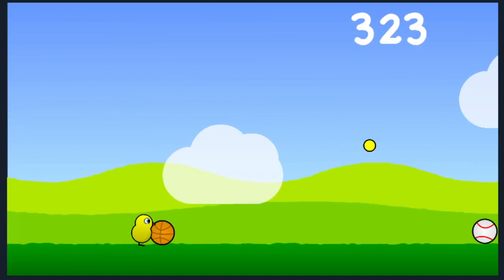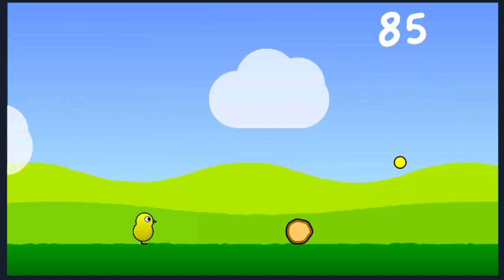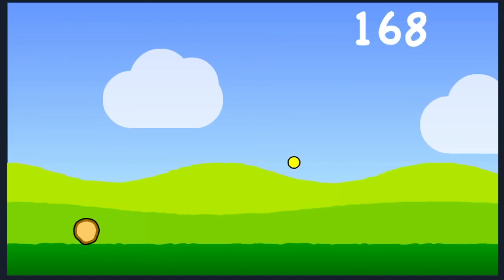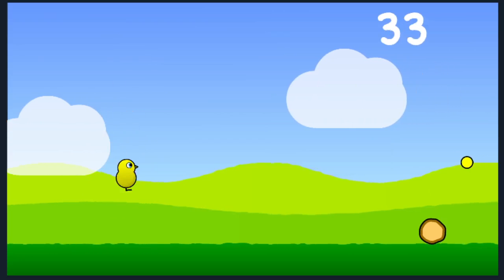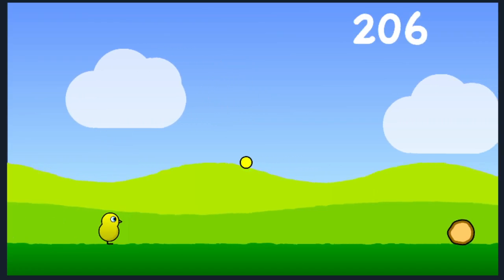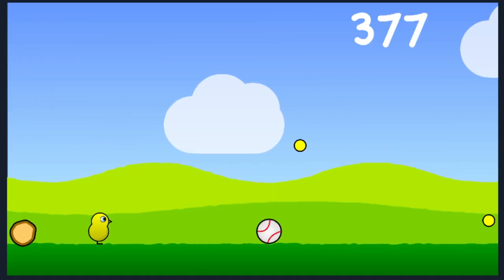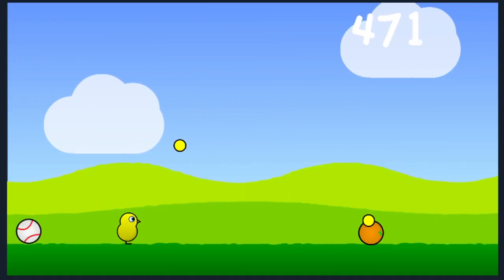Okay, I hit the basketball. Let's jump over this dirt. I died on the dirt. Let's not die in the dirt this time. Go. Come on. Go. Go. Go. Don't die in the baseball, you dumb.